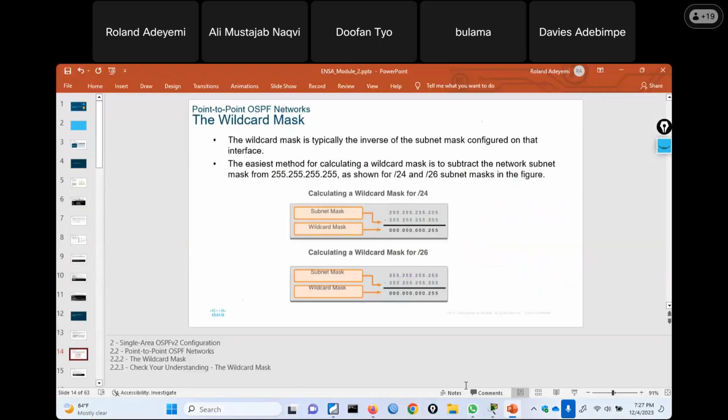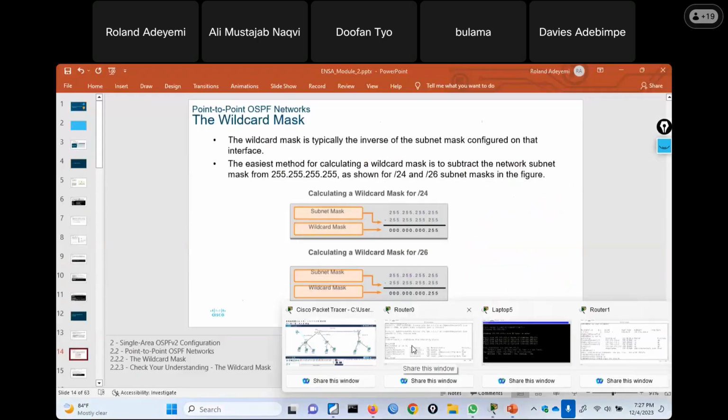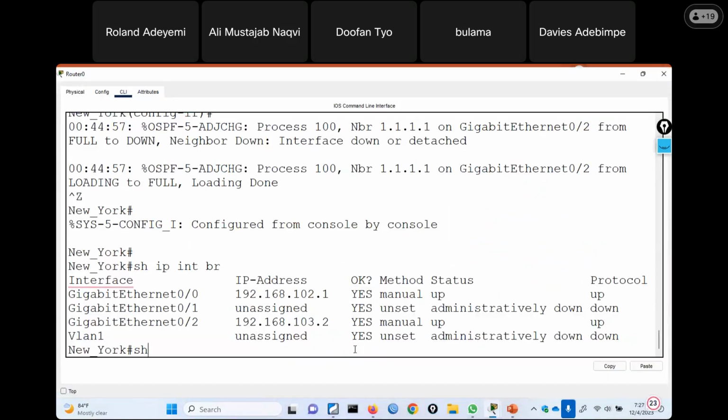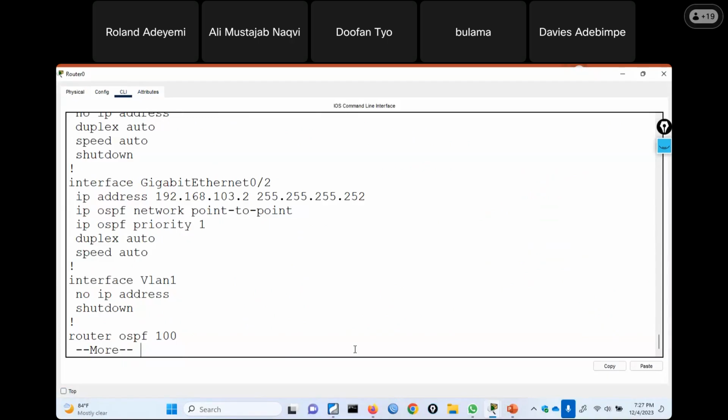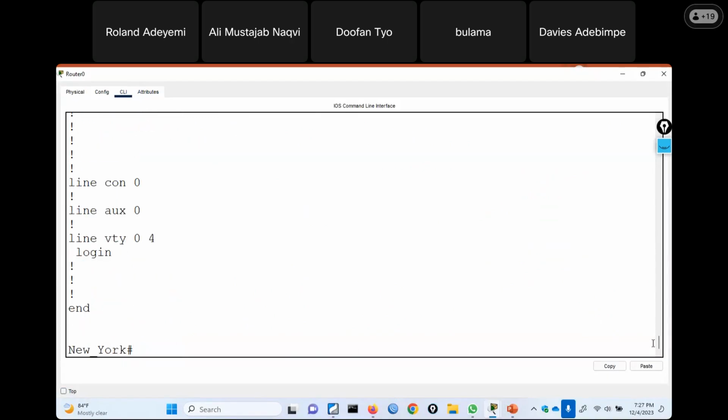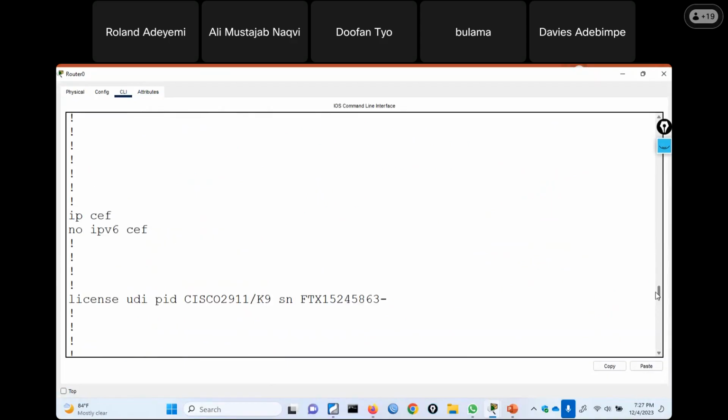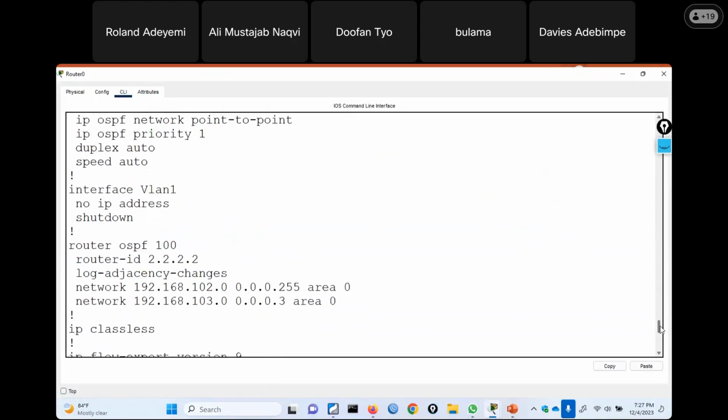Let me show you something. In our router, if I go to my running configuration file right now, you will see the way the OSPF we configured is displayed. The networks we advertise rather. Where are they? Yeah, like this. Look at what you see here. Is this what we advertised? And I did this deliberately to let you know that if you like, you can just use the subnet mask. The router will convert it. It will invert it for you. It wasn't like this back in those days. You had to know this conversion yourself.